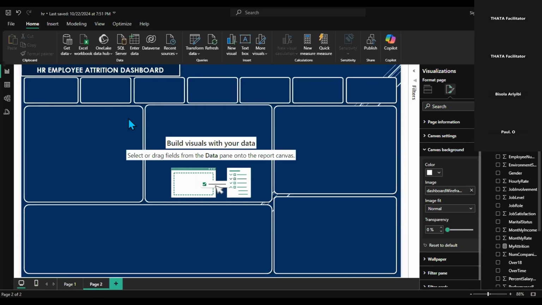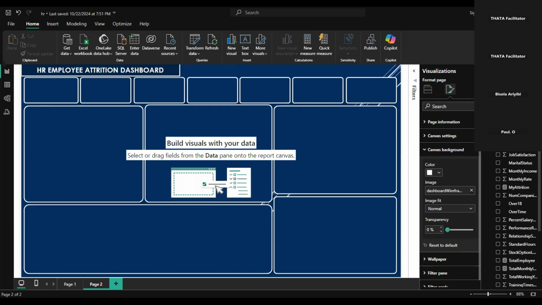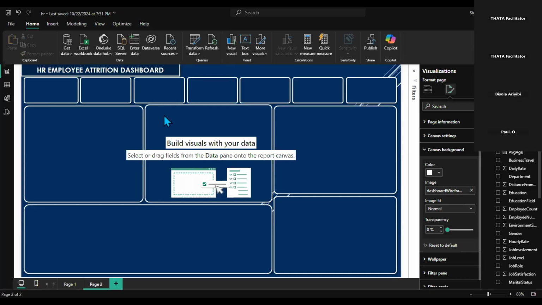Now, there is something called DAX, right? And I remember in the last class I explained what DAX is. DAX means Data Analysis Expression. It's just using Power BI defined functions to carry out quick calculations on your data set. And I remember we did a couple of functions the other time, but I will just quickly go back in, just an overview of what we did in the last class.